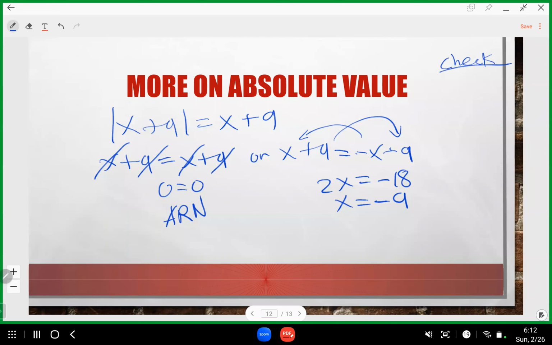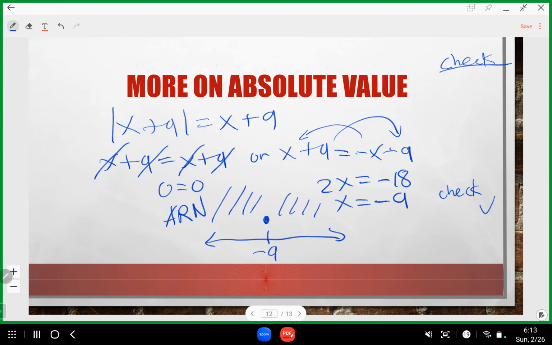All right. So what we're gonna actually do is we're gonna use a number line so you can visualize properly. So you have negative 9 right here. We know that x is equal to negative 9 works because if you plug it in, you check negative 9, it's gonna work, right? But what about all real numbers? It's not just negative 9, right? Because more numbers can work. So what you're going to do is check something greater than negative 9, and check something less than negative 9. So let's check something less than negative 9. Let's check, for example, 0. 0 is less than negative 9. Okay?